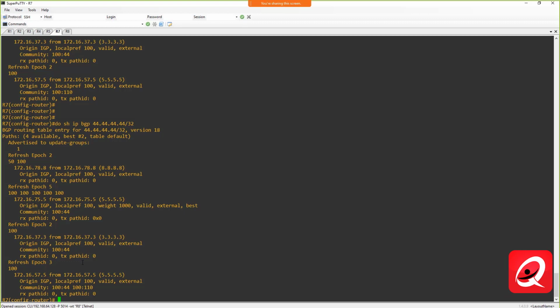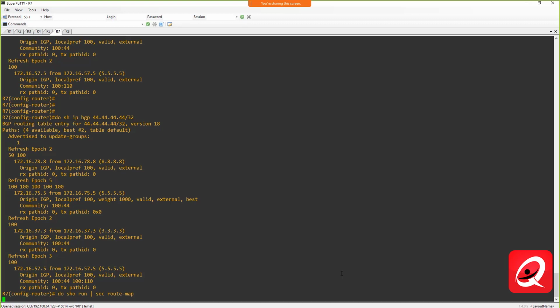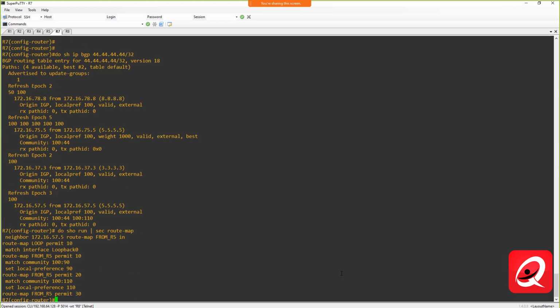Now, we're seeing this now in router 7. The question is, local preference still hasn't been modified here. So the policy did not get applied, but we haven't created that policy yet, right? Right now, we're just making sure that the route map was added. Actually, let me do a quick show run on this. I thought we did actually set that. Show run section route map. Okay, we did right here.